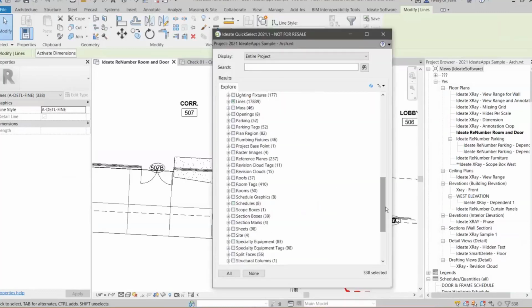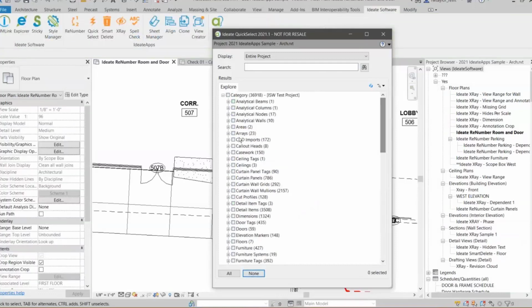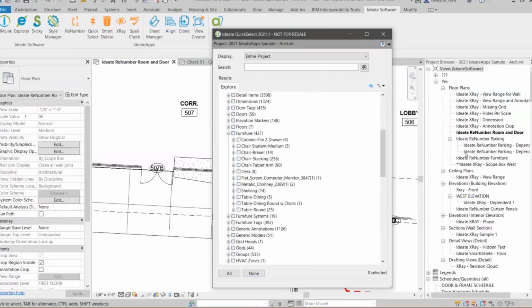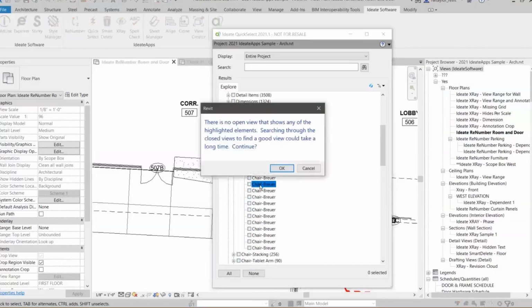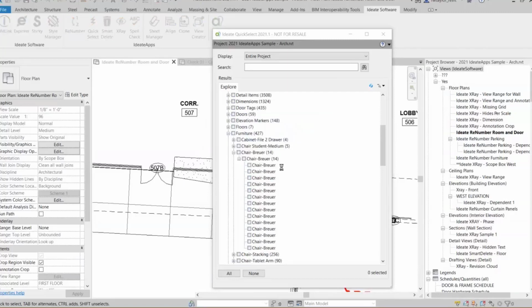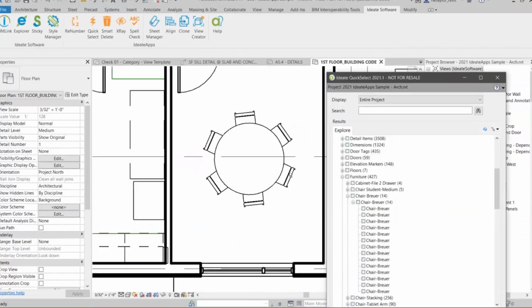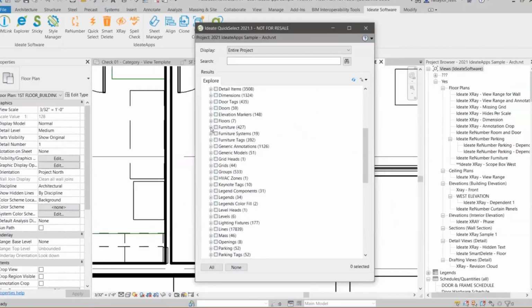And just like I said, just want to reiterate on this, it's showing you all the families. So if I go down here to furniture as an example, I may have more furniture within my project that's shown in my project browser, but this is showing me exactly that I have 427 pieces of furniture in my project. And I've got 14 chairs that are this specification, and I can go to each individual instance of it. If there's no open view, then it's going to open up the view, and then I can specify or look at where that chair is in this particular case. So again, really nice for a model browser.